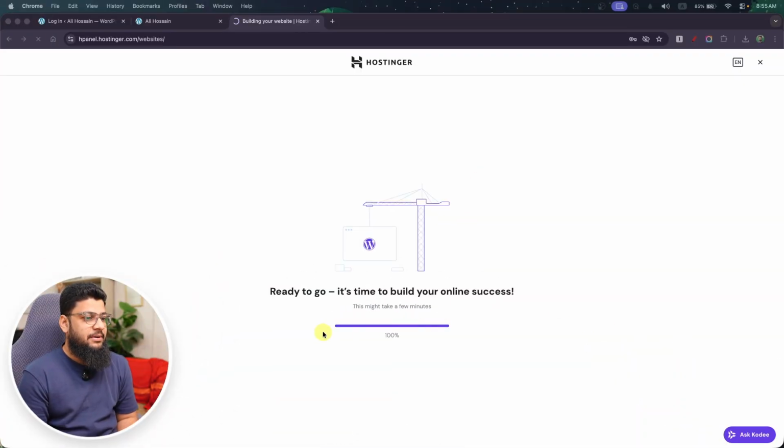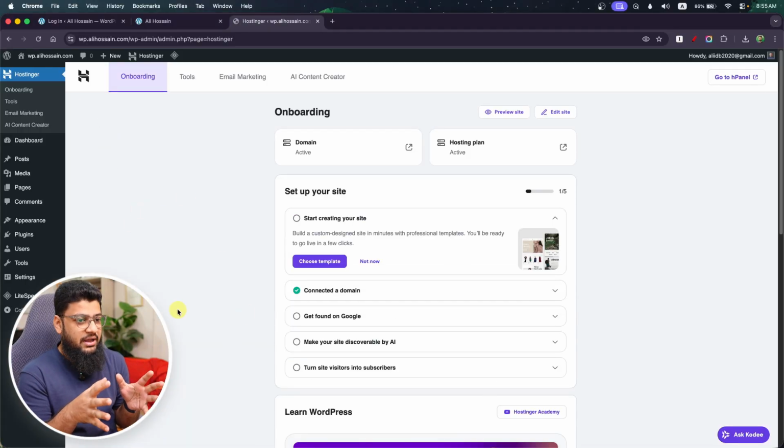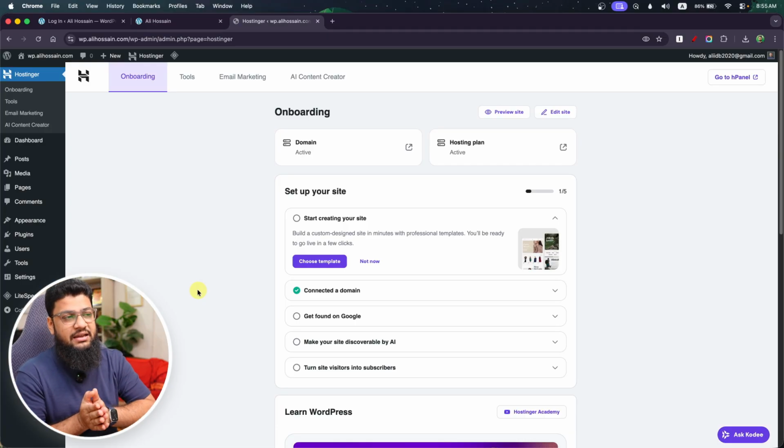As you can see, it's completed 100%. Now it will redirect me to my dashboard. You may say, Ali, the dashboard I can see right now and the dashboard I saw earlier are not the same. Definitely it's true. That is because when you use live hosting, they sometimes add some plugins for you to make your journey a bit easier. But if you don't want them, you can definitely remove them.